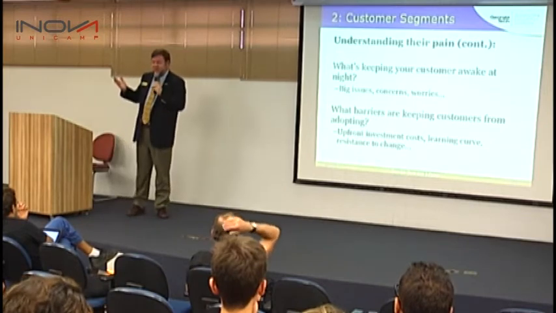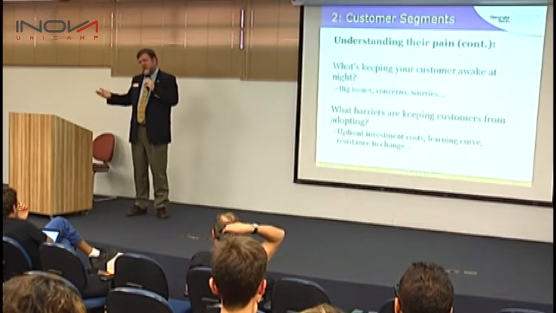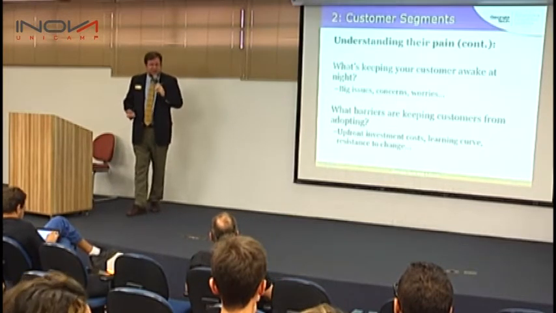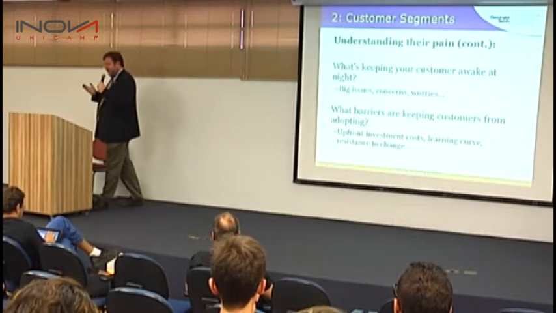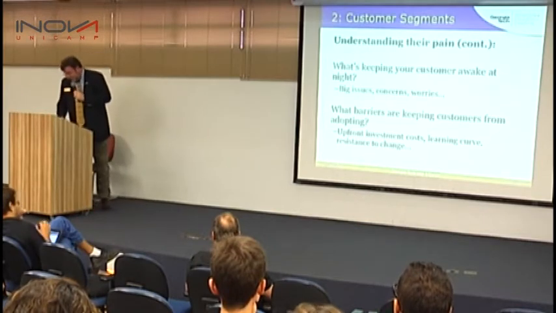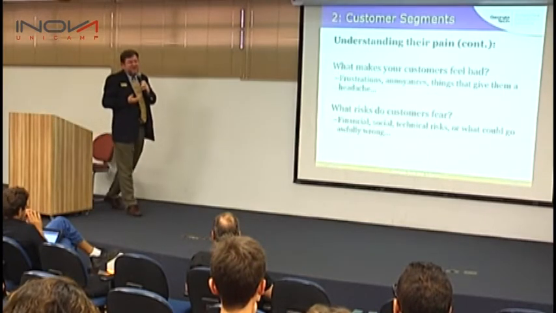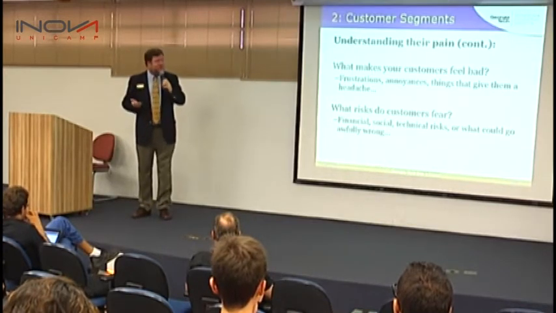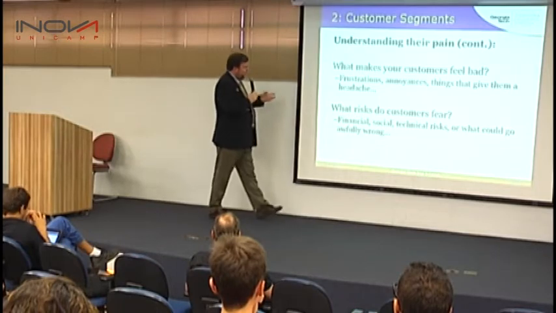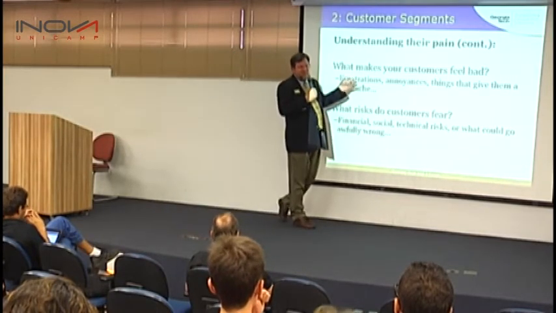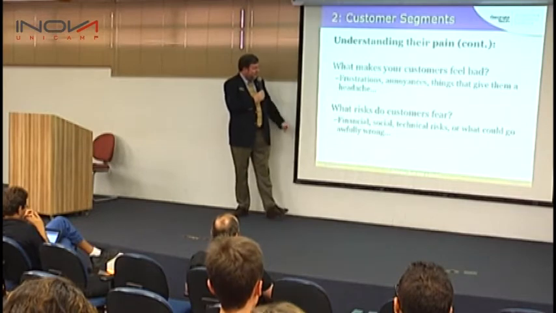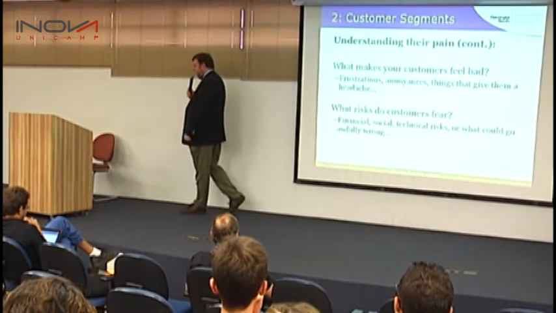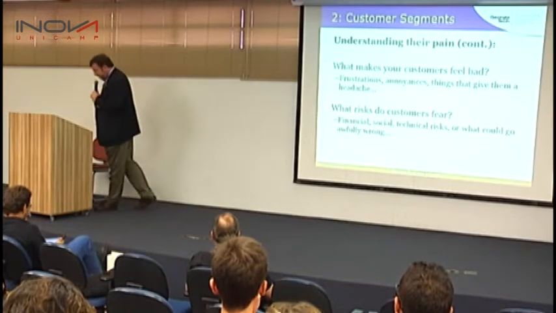For example, mine was doing a tablet-based computing system in 1999. What kept them from adopting it is the tablets didn't work in 1999. I should have asked these questions in 1999. I didn't. I lost a lot of money. What makes your customers feel bad? People like to feel good. If they feel bad about their job, they feel like they're not doing something well. Even if it's just an irritation or a headache, what can you find that makes them unhappy, and what are their risks? What is it that they're concerned about that technology can reach in and help them with?